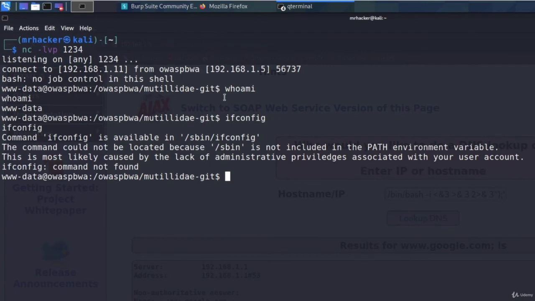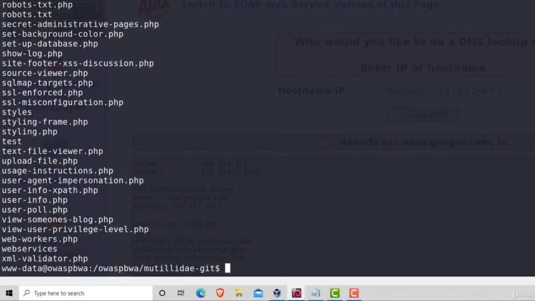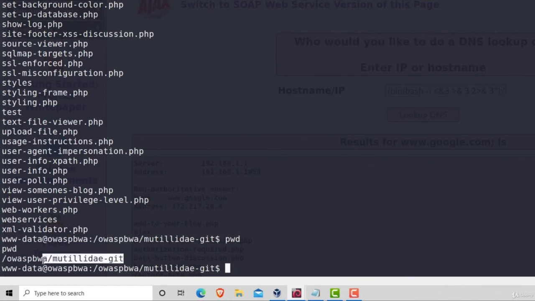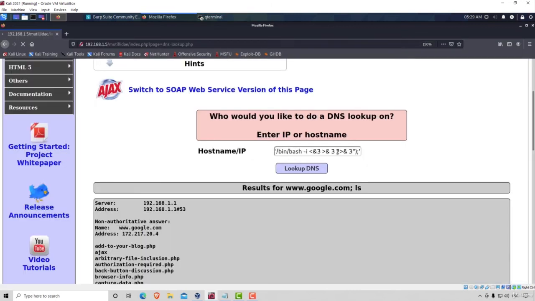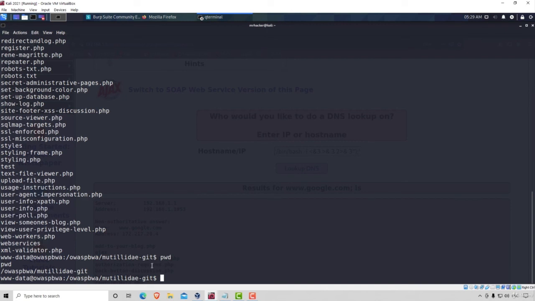Here we can execute all the commands without having to go to the web page. We can just type whoami, we can type ifconfig, we can type ls, we can type pwd to check the current working directory right here, and we can type anything that we can run from a normal terminal. We can even try to, for example, execute one of these PHP files if we want to. So this is really good because now we have a reverse shell established on the target machine, and we can do anything that we want, including deleting files, creating files, navigating through the system, downloading files, uploading files, and all of that. So that's really cool. Even though you can do all of that by typing in the commands right here, it's much easier once you have a reverse shell established where you can just type in the command in the command line.